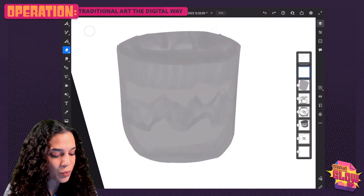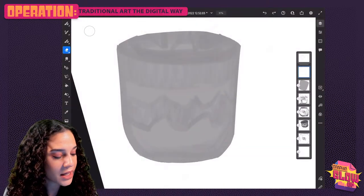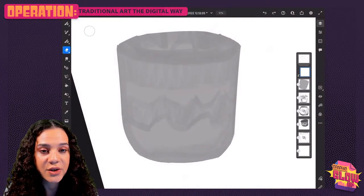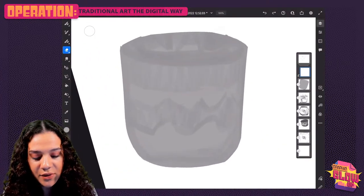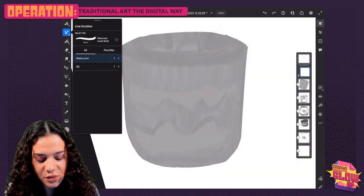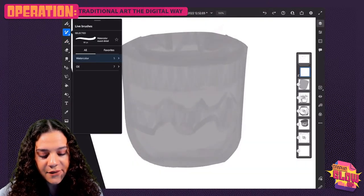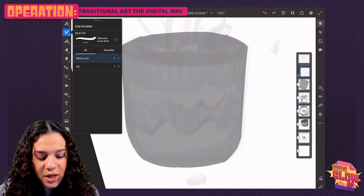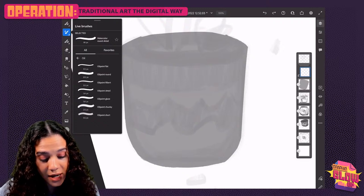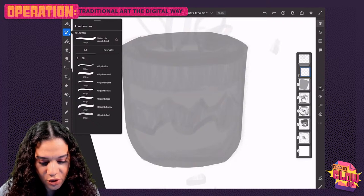Now what I'm gonna do is we will use clipping masks for some of our live brushes. So I've made a new layer. I'm gonna hit my little arrow here, and you can see as I toggle that on and off, it just clips to that layer. And I'll come over here into our live brushes. You'll notice I clicked the vector brushes by accident there, but we're going to go into live brushes. And so we have some watercolor brushes and we have some oil brushes. And I think that oil would probably be great to start out with. We've got our oil paint round. So that's where we'll go to.